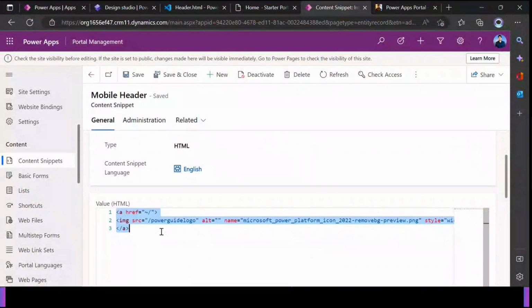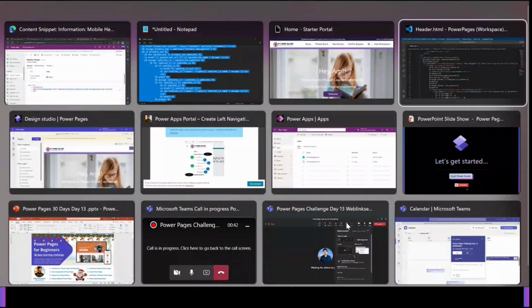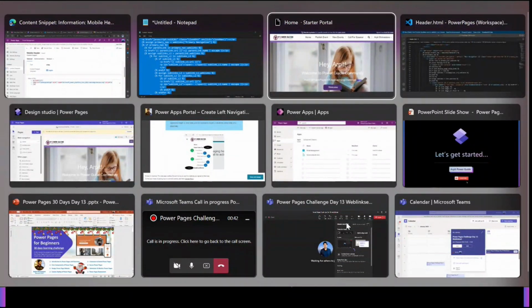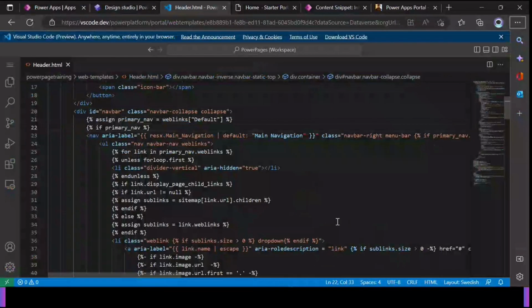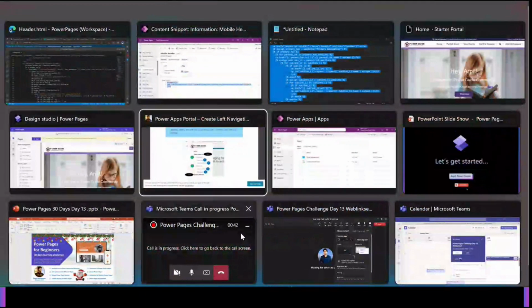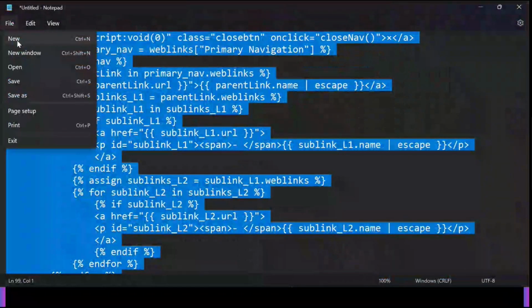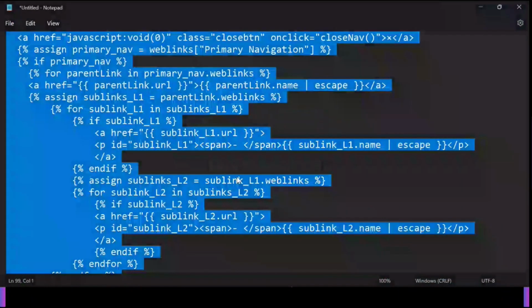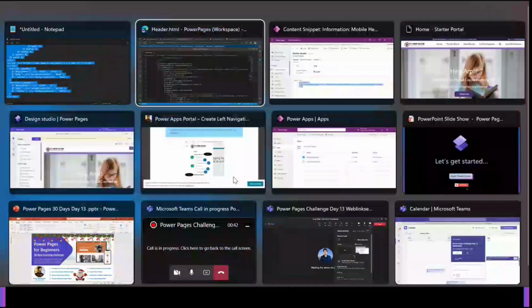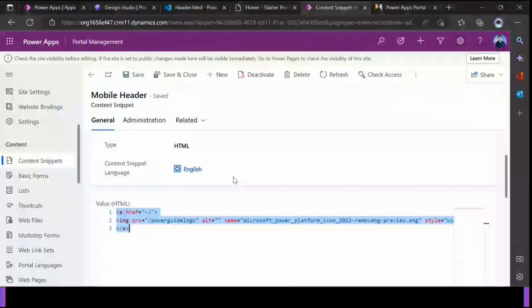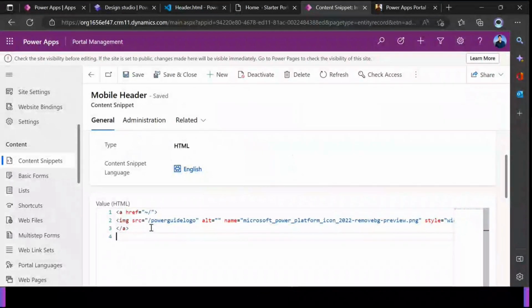Let me copy this first. We'll go to the content snippet and just paste it over here.